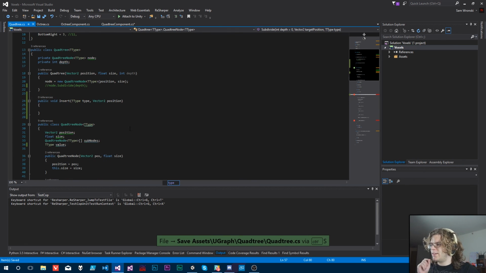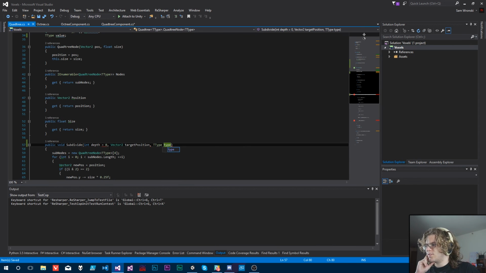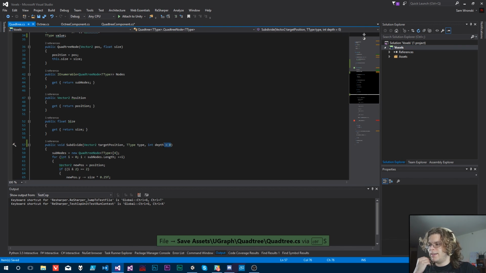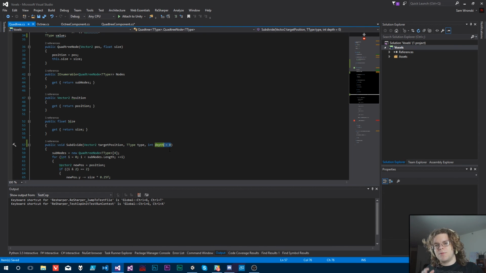So we should probably make these align, otherwise our functions aren't going to be very nice. And it's not going to like this either, because we have a default depth here. If you provide a default value, those have to be at the end of your function. If I leave the depth off, it just assumes we're at 0 depth. So that's what that is for.